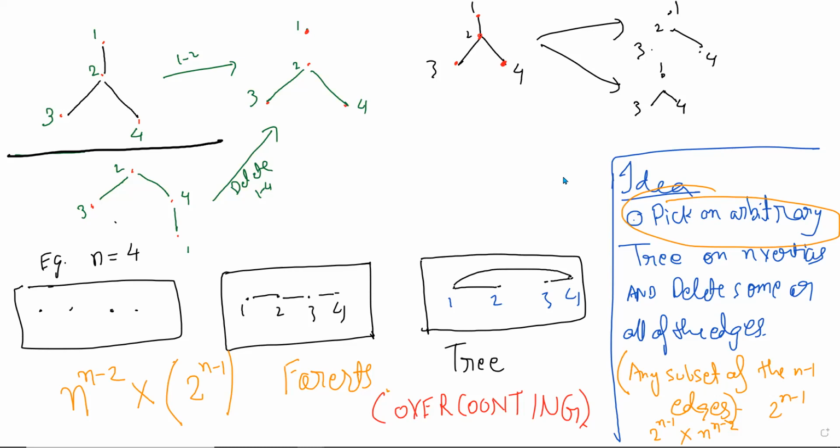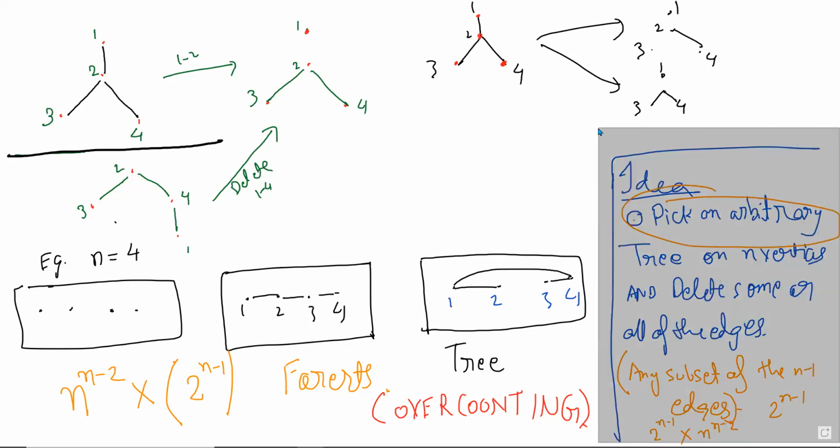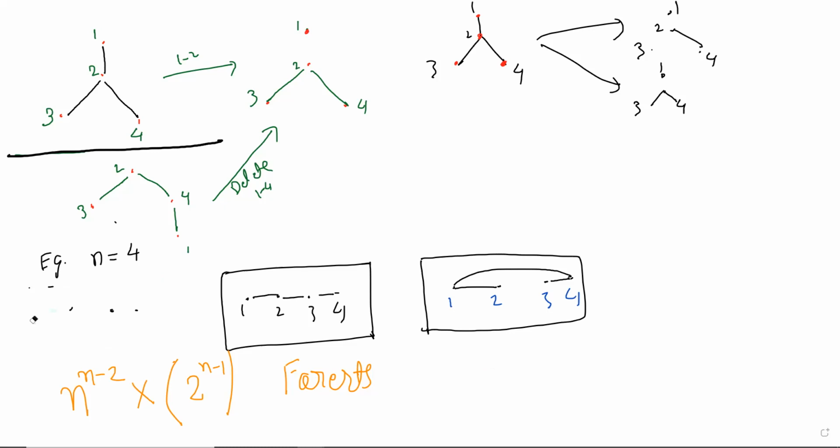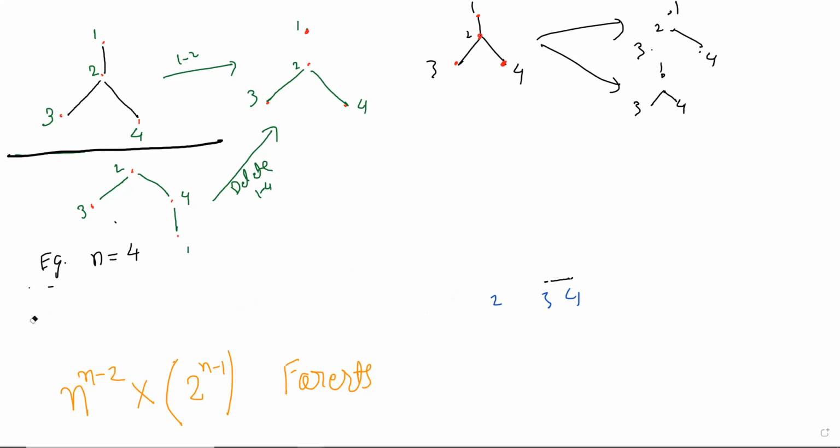I think it's a good approach, but I don't think that it is a strategic overcounting. I don't know from how many trees you can get it. I don't think you can do any division in principle and so on. So what is the other way? What should be the other way?